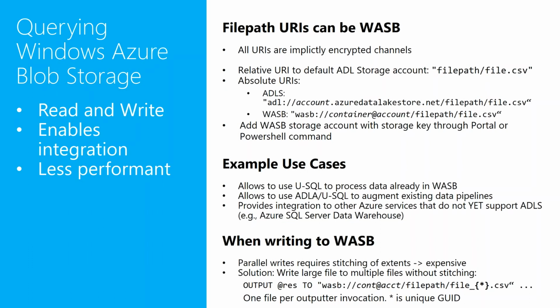Now, the ways to access these files, you have the ability to write relative URIs that will go to your default associated ADL storage account. But you can also specify absolute URIs to access other ADL storage accounts to which you might have access to by simply getting access granted with AAD.